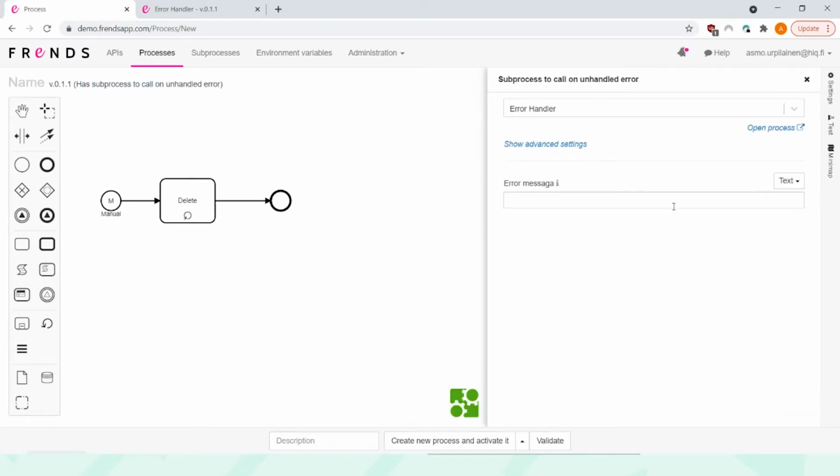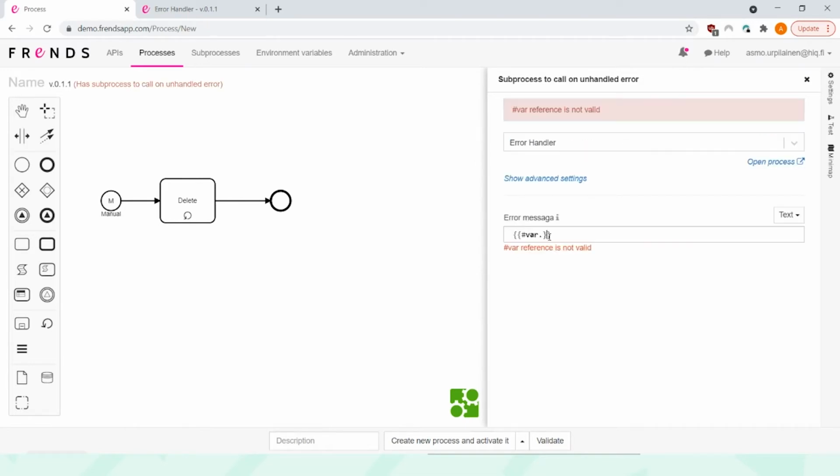And of course, that means we could pass in our desired error message, and we have the same variable error available here to configure our global error handler as well.